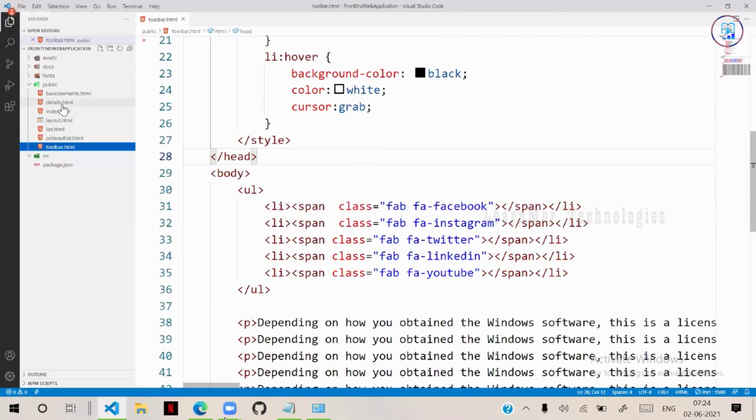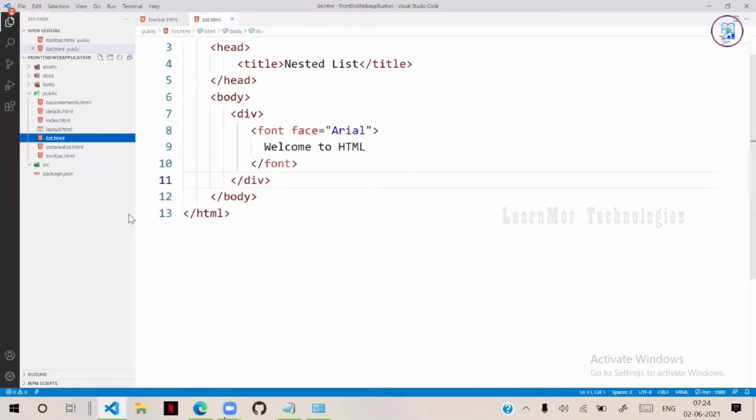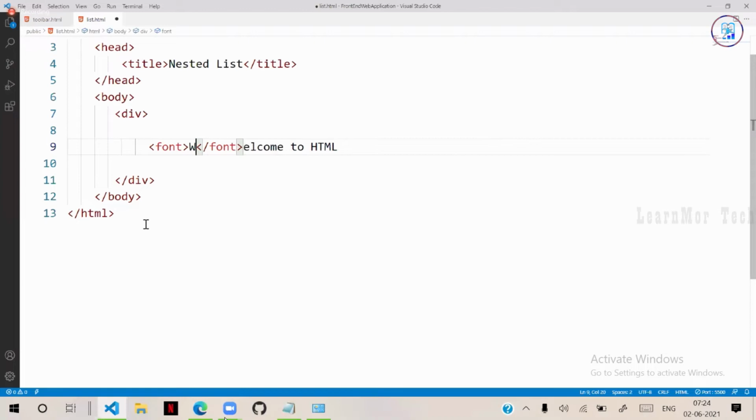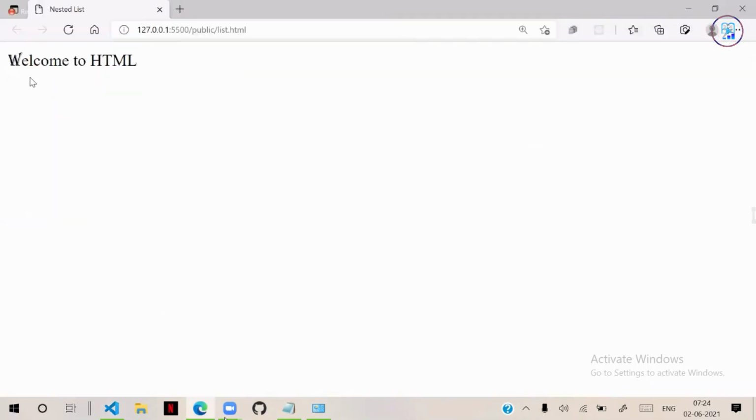So let's open that list. Yes, only for the W character I can apply that. So let's apply the font only for that particular character. You enclose it there, and here you define font face equal to, say, Algerian, regular. It will apply only to that particular character, the W.